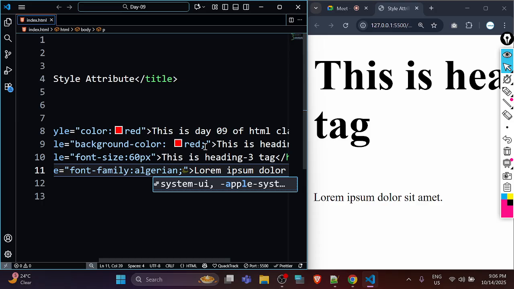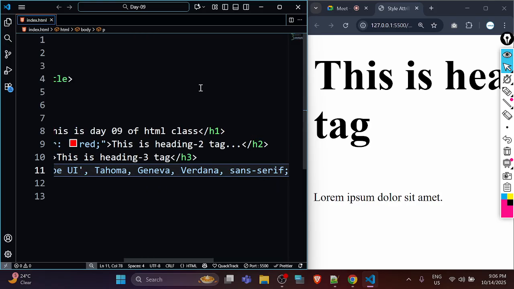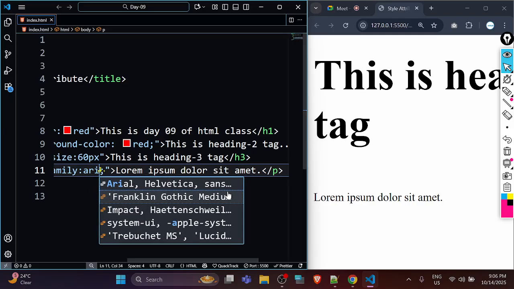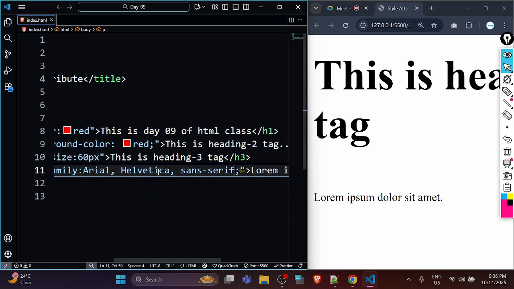This font family value does not support it, so let's keep this one, Arial.